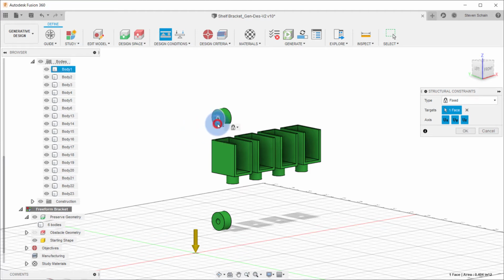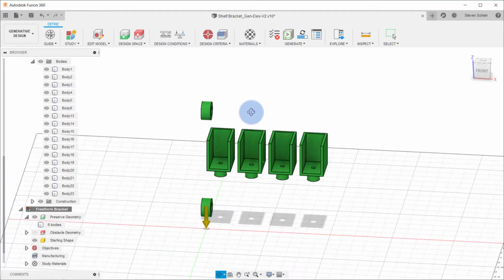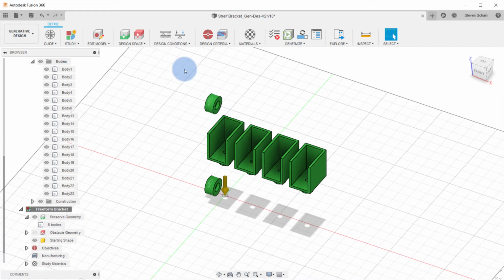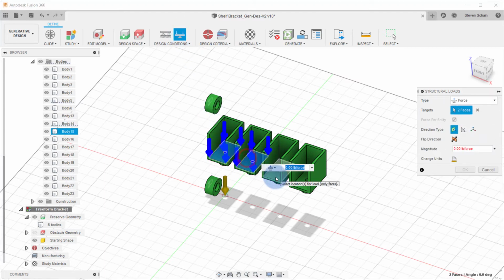So I'll click to select the 2 faces where the mounting points will be. Then I'll click OK. To apply structural load, I'm going to pick the faces I want to assign the load to. So I'll pick the 4 faces here. 1, 2, 3, and 4.